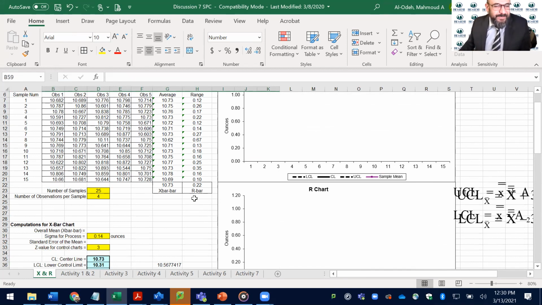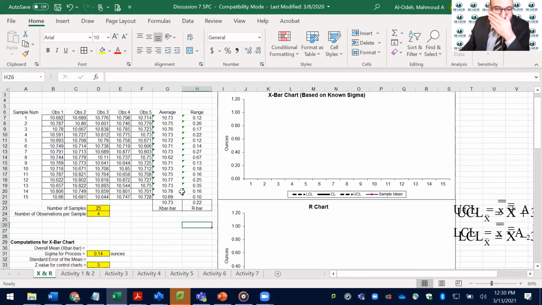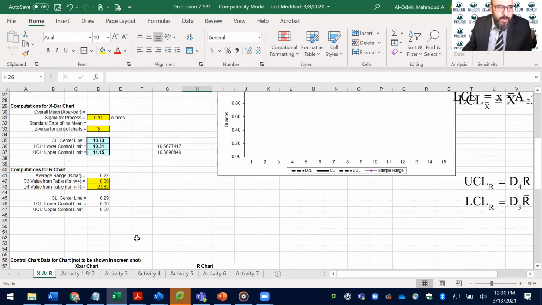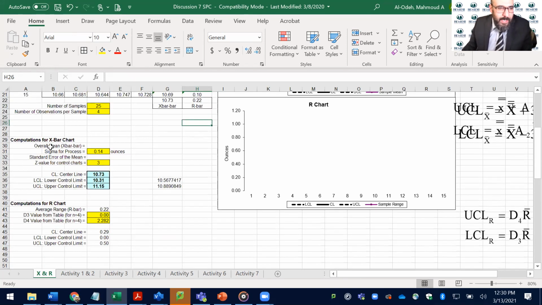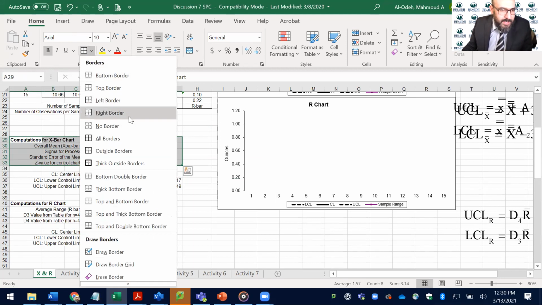All right. Now we're moving into the first step. We did find the X double bar and the R average, and these are the center lines. So what you want to do here, forget about this. I'm going to delete this for now. Do not look into this at all, because I just took it from a sample.